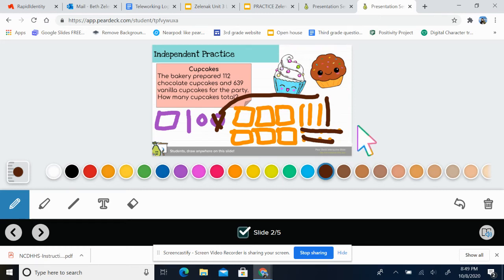Now I will see if I have enough 10 sticks to make a new 100. 30, 40. No, I do not. So I'm going to take a look at my ones and see how many ones I have. I like to say that I lasso them and just make sure there are no ones here, and I circle around and I see one right there. So in my answer, I have a 1 in the ones place.